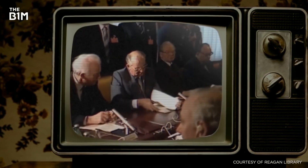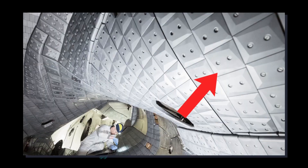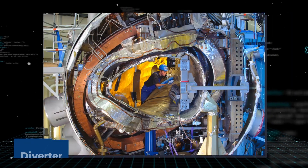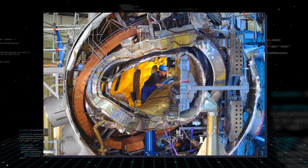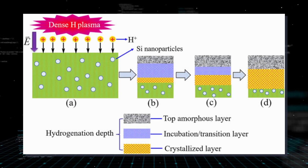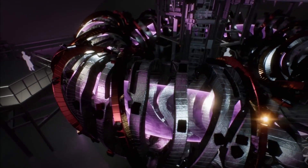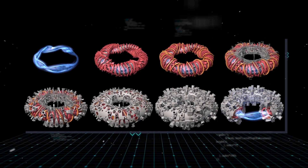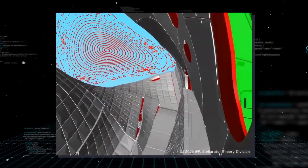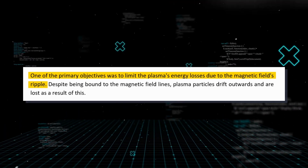This has led to a large majority of fusion studies since the 1970s, culminating in the massive ITER reactor project. With the addition of graphite tiles to the Wendelstein 7X's internal wall, higher temperatures can now be achieved. This inside liner, called a diverter, protects the twisting chamber walls while also allowing operators to pump more plasma in at greater temperatures, giving them more control over the hydrogen plasma density and purity. The Wendelstein 7X stellarator has been optimized to show that power facilities using stellarator-type fusion reactors are feasible. One of the primary objectives was to limit the plasma's energy losses due to the magnetic field's ripple.